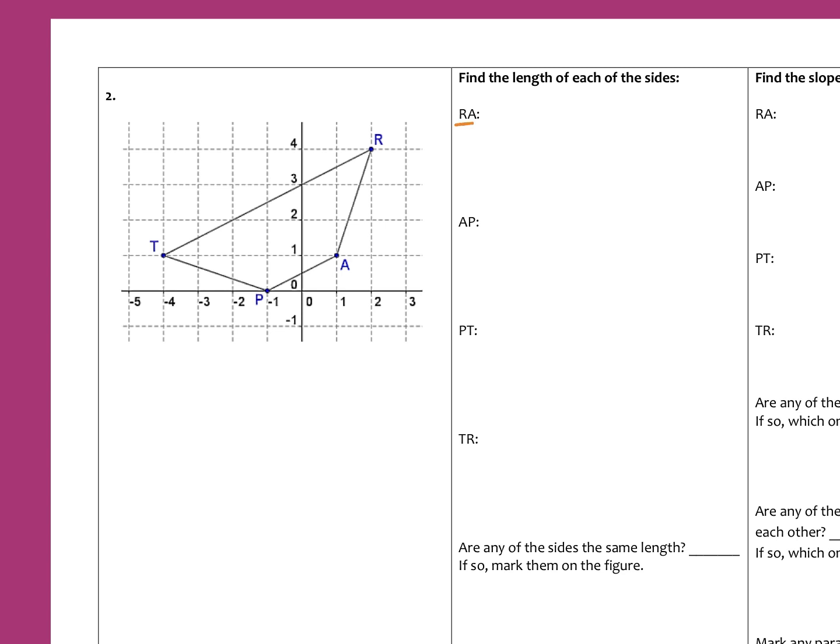So what do I do to find the side? Right triangle, good. And how tall is my right triangle? 3 and 1. So then I'm going to say x squared equals 3 squared plus 1 squared. What's 3 squared? 9. And what's 1 squared? 1. Thank you for not saying 2. And what's 9 plus 1? 10. x squared equals 10. And then what do I do? Square root it. We're going to just leave it as the square root of 10. You guys okay with that? Okay, what's the square root of 10?